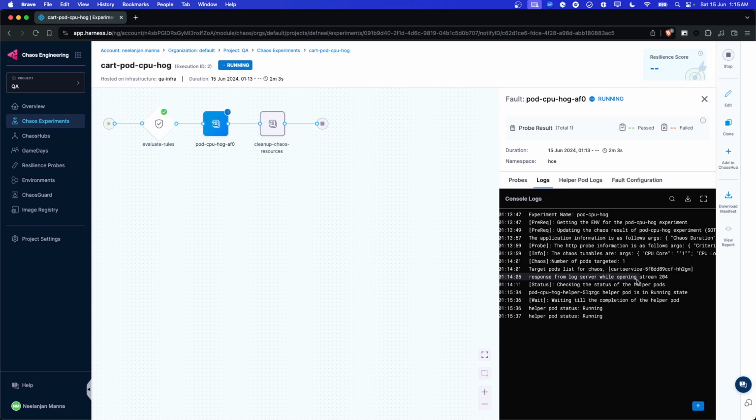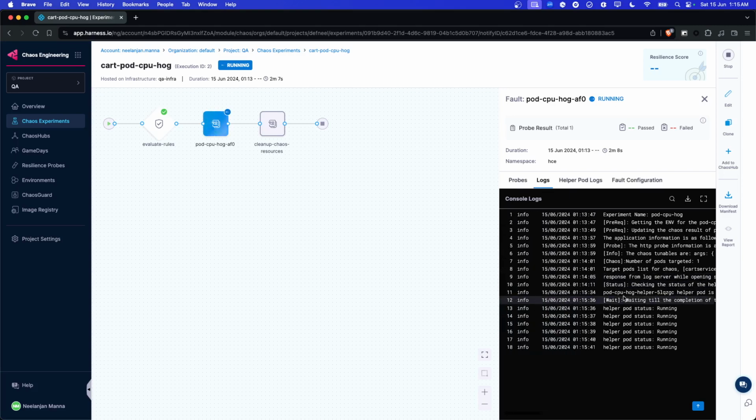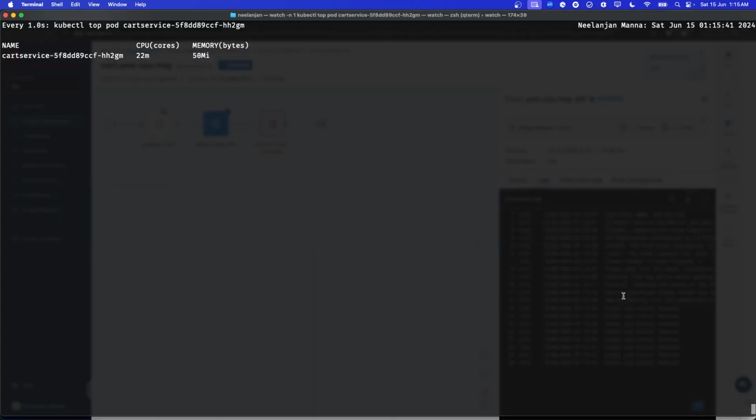So now we can see that the helper pod is finally in the running state. So if we right now go back to our terminal, we should be able to see the increase in the resources at any minute.